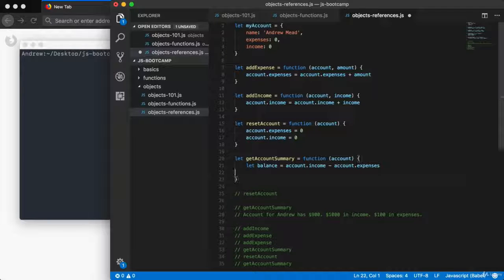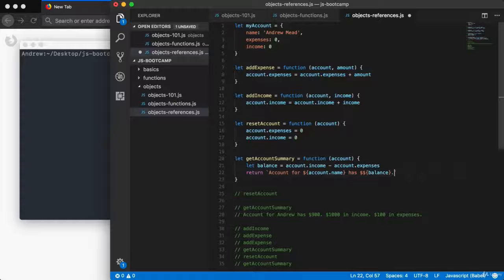Now, the second line is just going to be a return statement where we return a template string. It's fine if maybe you created a template string and stored it in a variable and then returned that variable. Either way gets the job done. Now we can start cranking out the various things for this one. Account for, followed by the account holder's name. That would be inside of curly braces, account.name. After the name has the $ sign, and then right here we inject the balance. So that would be the balance variable.